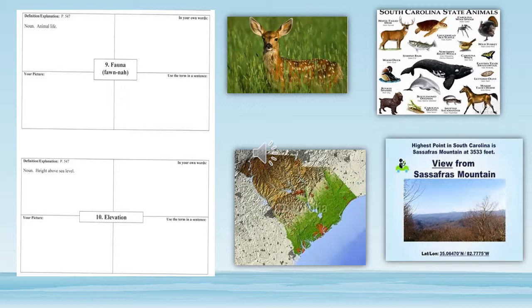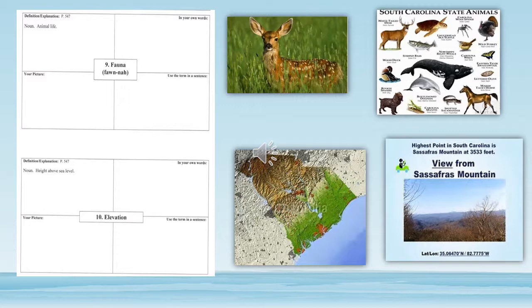At my house, I have a little deer family, and they've gotten so accustomed to me, my lovely students, that when I drive up in my yard, if they're outside grazing behind my porch, they don't even pay attention to me. They just keep on grazing. I've put up here a picture of our South Carolina state animals. And from this picture, we have a lot of wild turkey in our Edgefield County area.